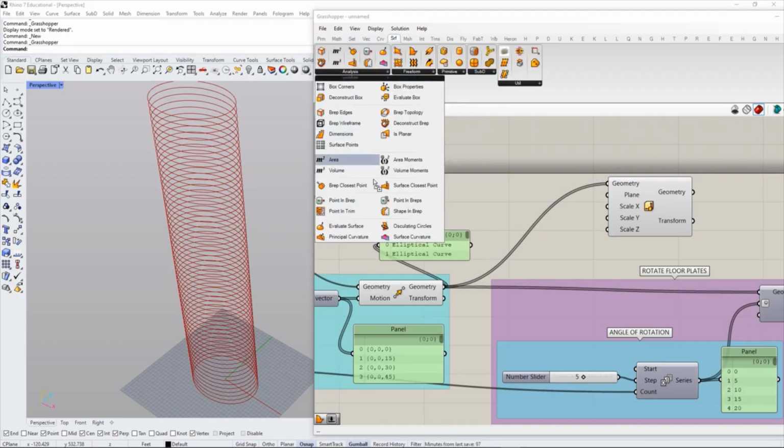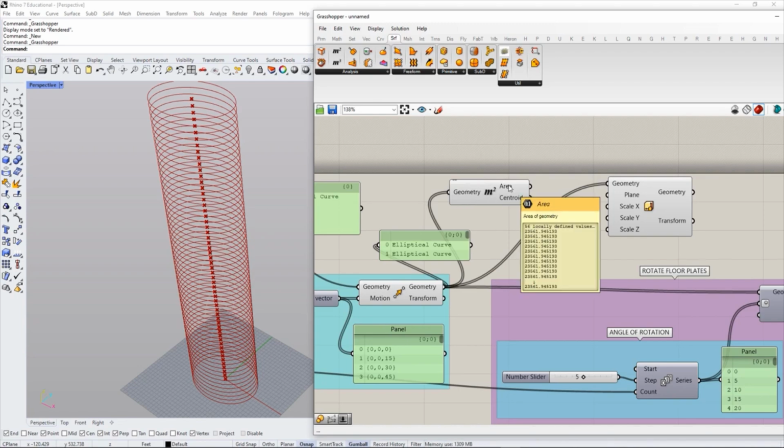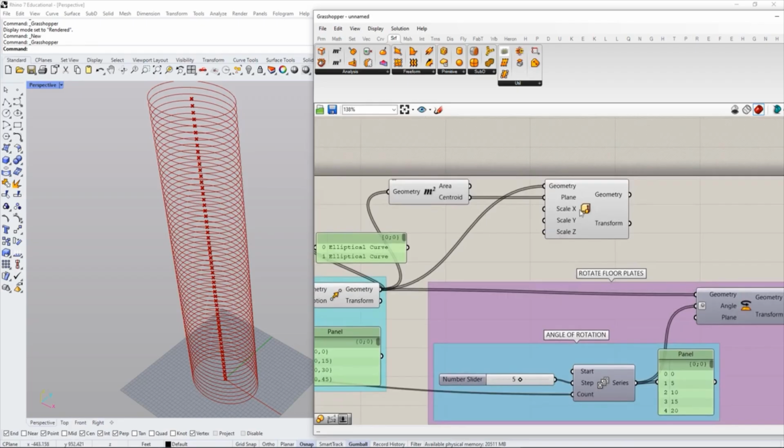And this is a very popular component. You will be using it in different capacity because what it does is it takes a closed, in this case, planar geometry, or a geometry that the area could be calculated for. Sometimes that's not always a planar geometry, and based on that, you are able to not only extract the area in whichever units you're working in, but also the centroid. So connect the centroid to the scaling plane. Now our geometry will be scaled towards its own center. So we have as many ellipses as we have centroids for them to have custom scaling.